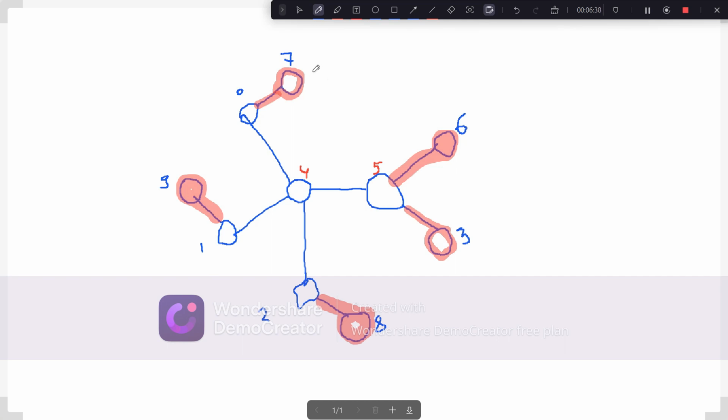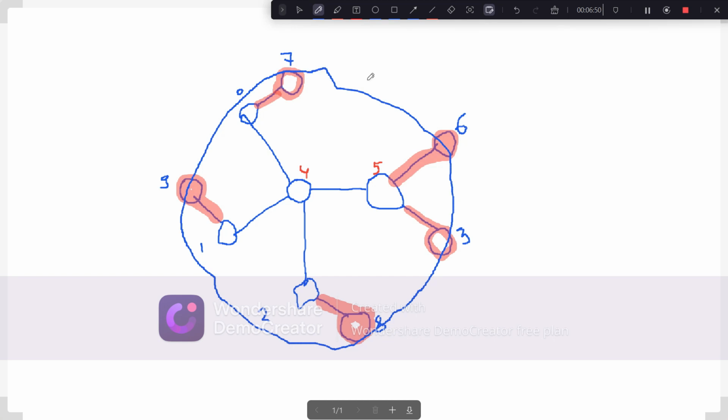Okay, so let me consider this is a tree and this is a circle. Let's say I'm making a circle kind of thing. Then every leaf node would be on the perimeter of that circle, correct? So see here, all those leaf nodes are on the perimeter of this circle. Now think about a situation where we are finding the minimal nodes, those trees which are making the minimal height. So those nodes which are nearest to these leaf nodes should be our answer. This is our intuition for this problem.